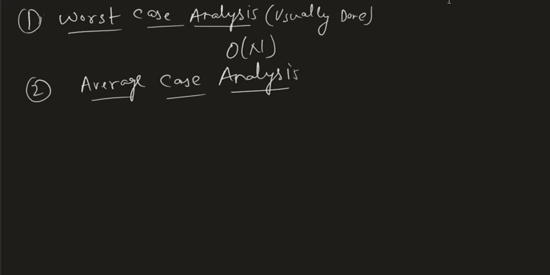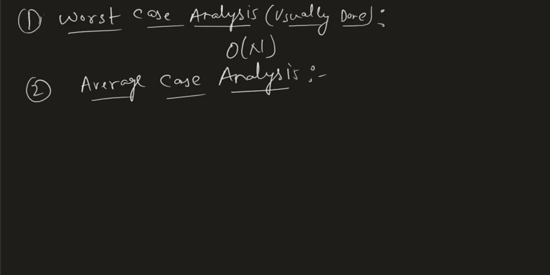In average case analysis, we take all possible inputs and calculate computing time for all the inputs. We sum all the calculated values and divide the sum by the total number of inputs. We must know or predict the distribution of cases. For the linear search problem, let us assume that all cases are uniformly distributed, including the case of x not being present in the array. So we sum all the cases and divide the sum by n plus 1.